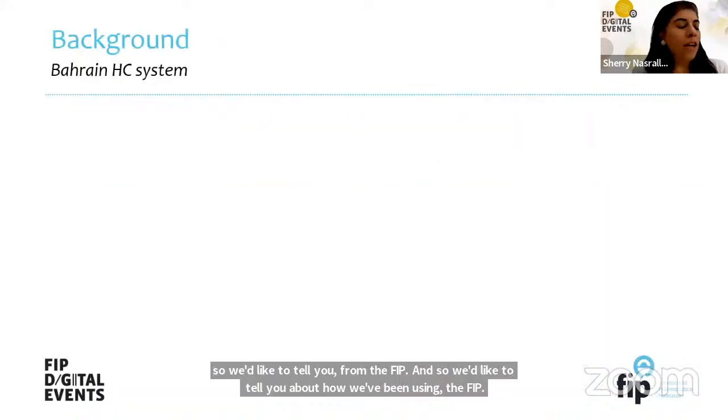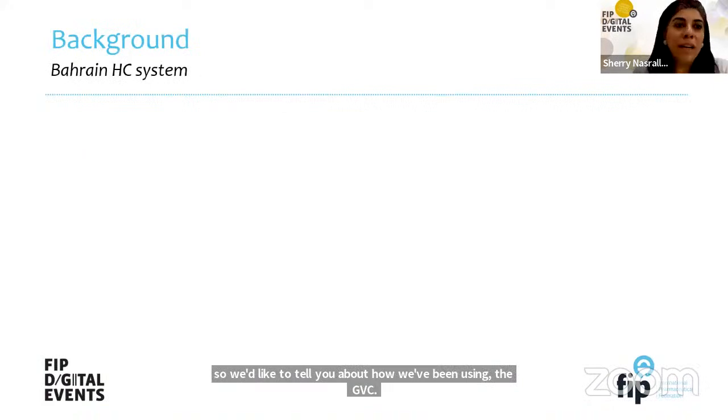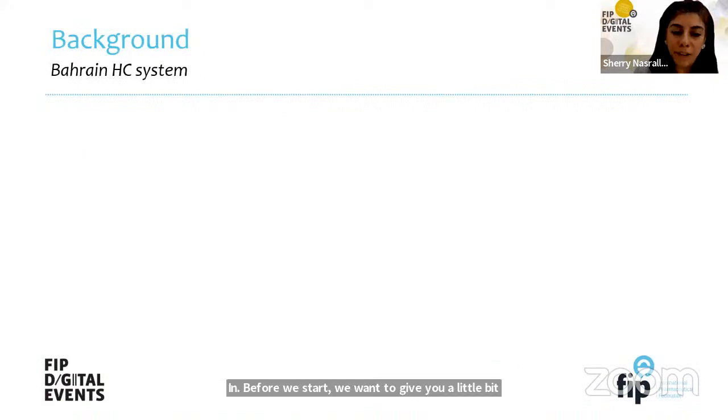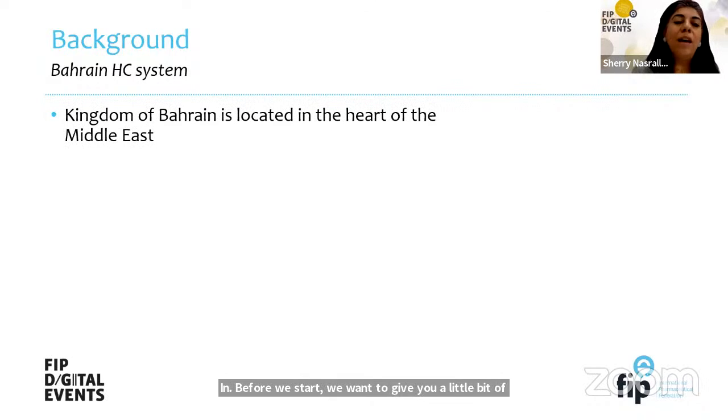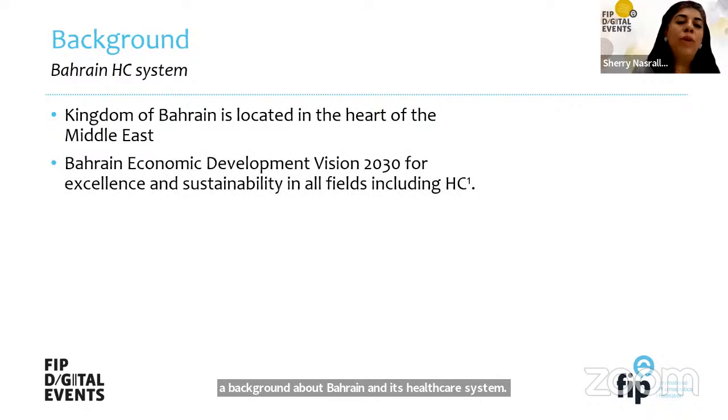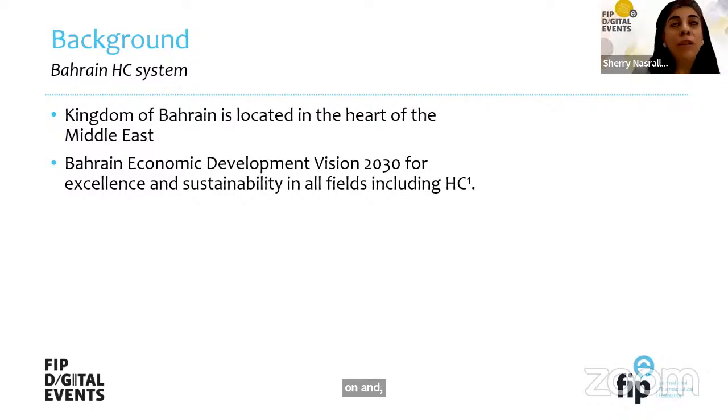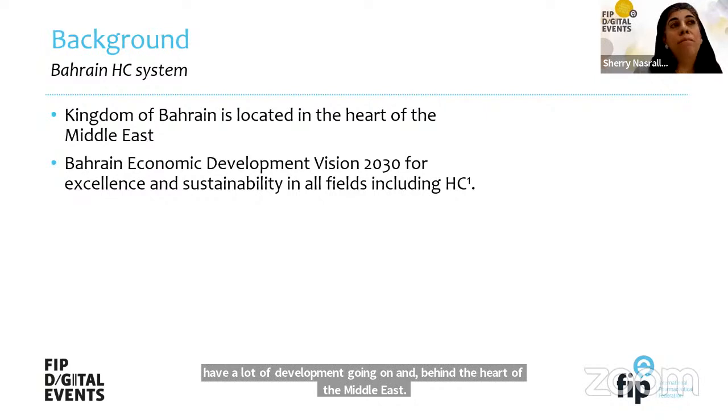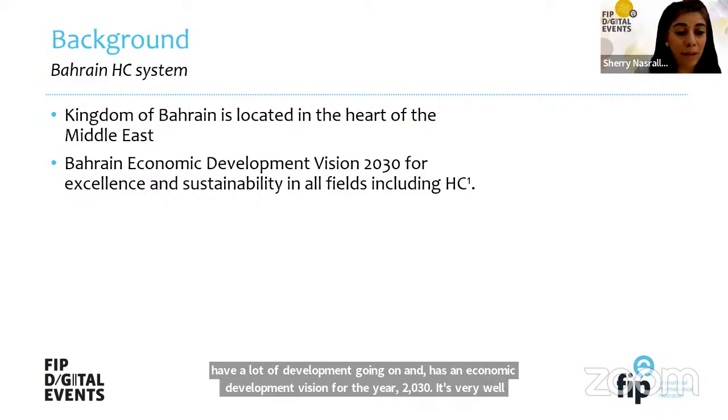Before we start, we want to give you a little bit of background about Bahrain and its healthcare system. Bahrain is a very small and amazing country right in the heart of the Middle East. We have a lot of development going on, and Bahrain has an economic development vision for the year 2030, very well known as Vision 2030. This is for excellence and sustainability in many fields, including healthcare.